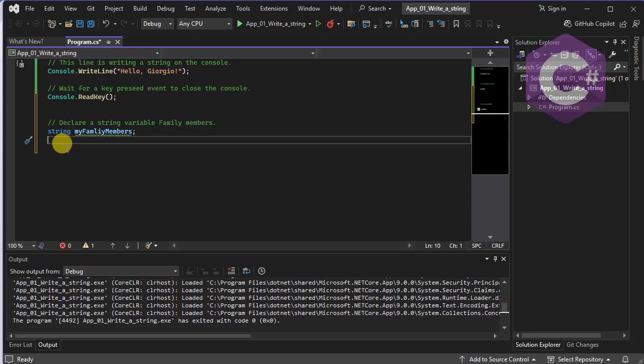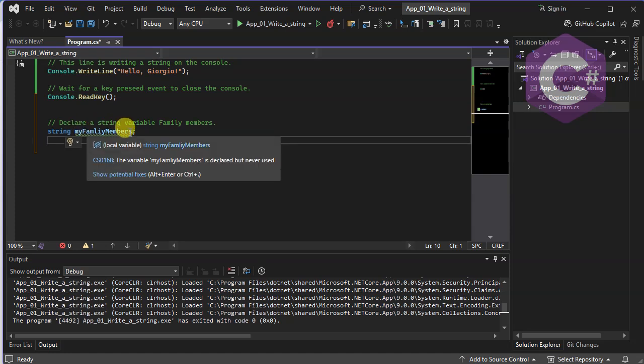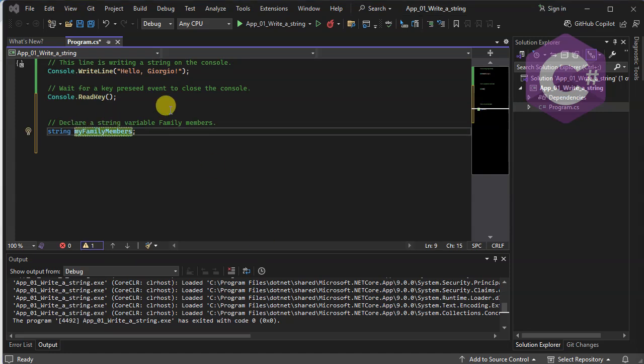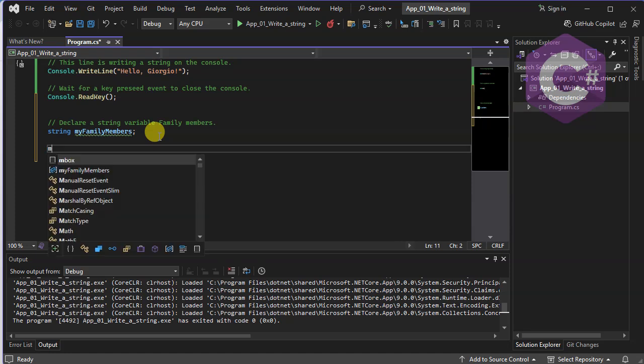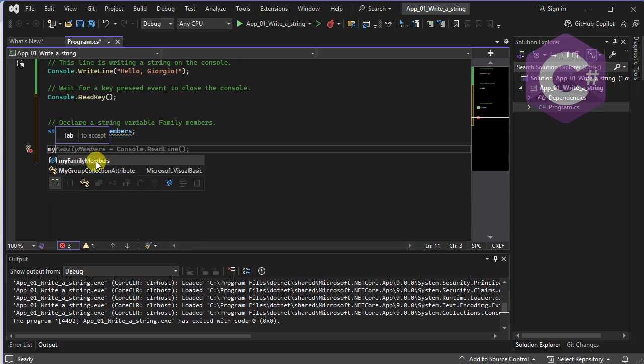And now of course the machine doesn't know what that is. I need to complete that. Now I can assign a value to my variable, and in this case I will call it myFamilyMembers with tab, equals, and at this point I will put a family member, I'm inventing a name, Anne.